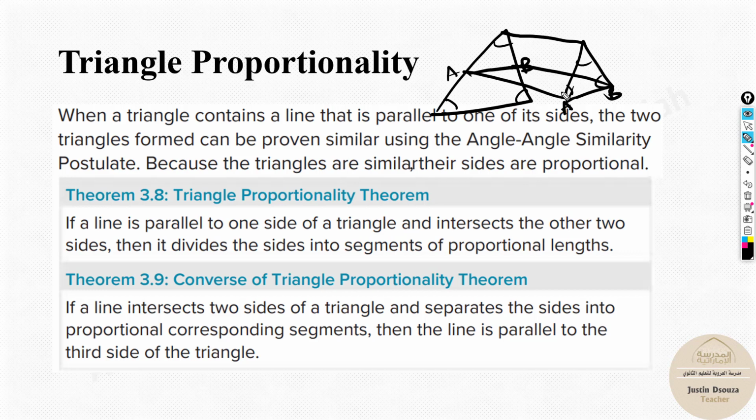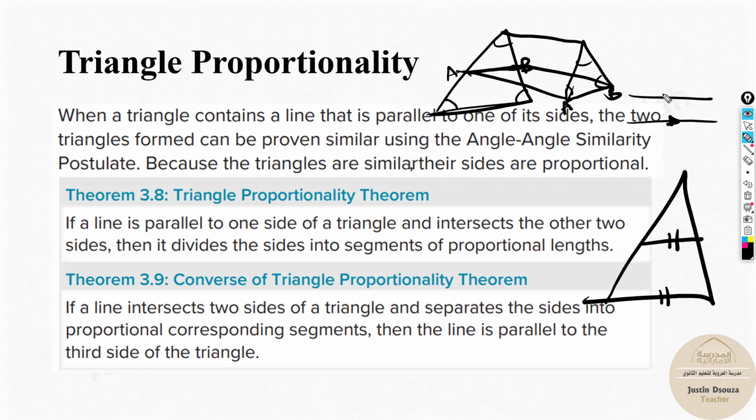Now there are a few things. One thing to understand is that these two sides, the base of this inner triangle and the outer triangle, will be parallel. Remember, they're parallel, because parallel is something which you must know. Now, for example, like this, and I draw another similar triangle here, these two lines will be parallel. This is one way to represent parallel, or sometimes it's represented like this. These two lines are parallel. So that is the thing.